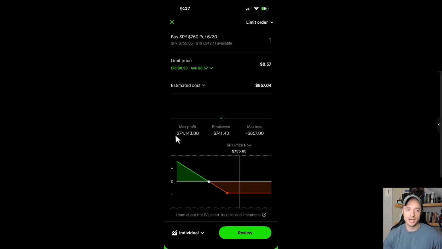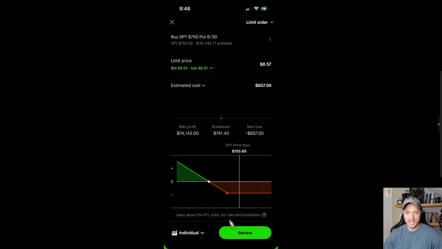But that's the maximum amount of profit we could go ahead and make, and our max loss is the amount that we are paying for this contract to begin with. So we could lose the entire value that we pay for the contract, which is $857. And we have our table right here, so we can see, at expiration, what we lose, and when we lose a little bit less, and then we get to our break-even point, and we can see where our profit is. So at expiration, if SPY is at $730.92, we'd expect a profit of $1,050.54. All right, so those are the details right there.